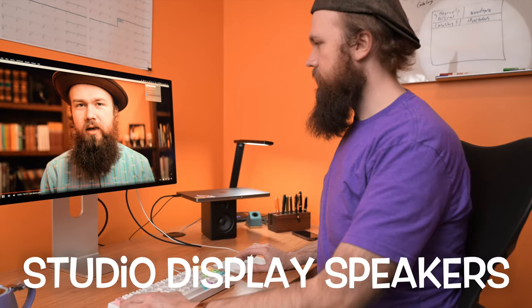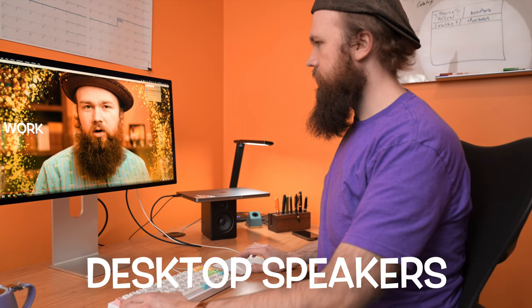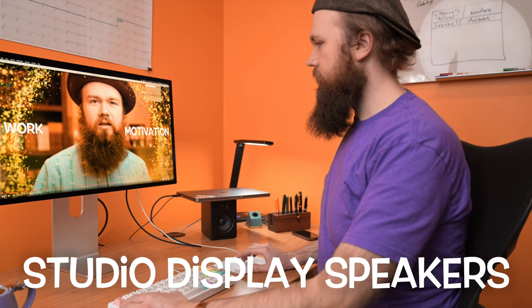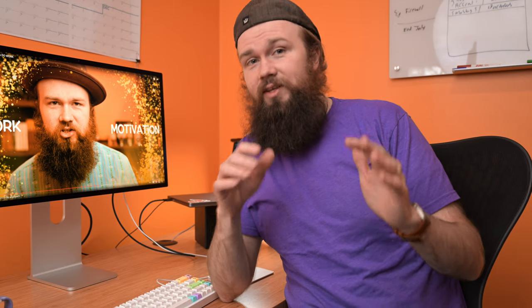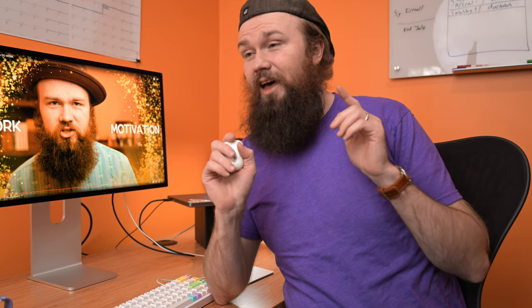Work and motivation are a cycle: work leads to motivation, motivation leads to work, which in turn leads to motivation. The Studio Display definitely produces a very tinny sound, and that is something I'm probably never going to care to listen to music from. But I think it's good enough to get these speakers off my desk. If there is anything I really care about sound-wise, I'll throw in my AirPod Pros or maybe even a pair of headphones. Or possibly even the HomePod Mini. The results of this test say I'm going to pack the speakers and see if I live with that for a couple of months — and if it sounds great, well, they'll be heading to eBay as well.